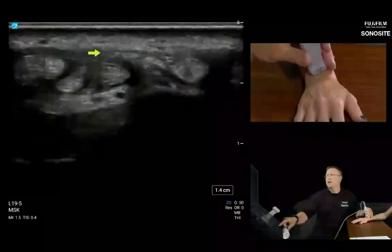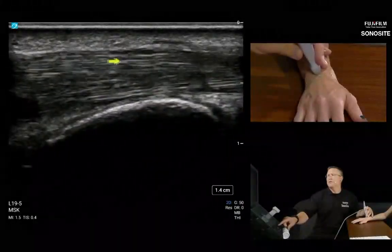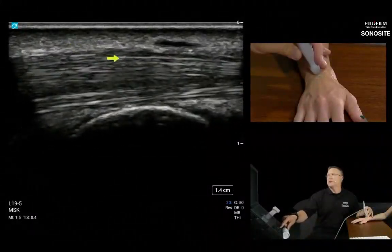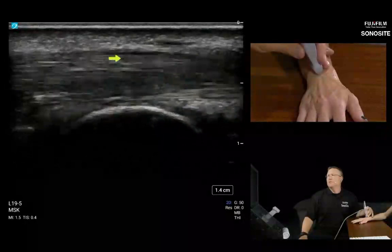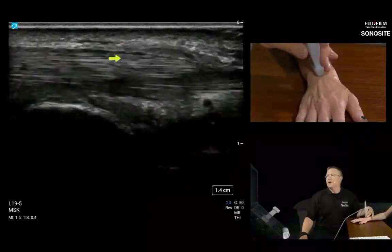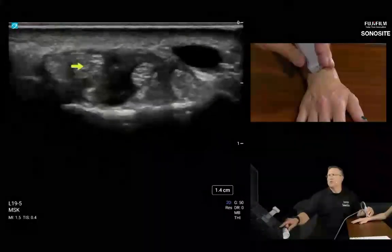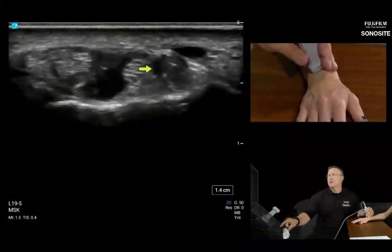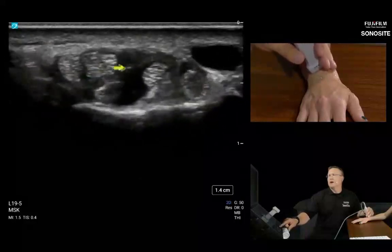Again, we do most of our scanning in short axis, but it's okay to flip over to long axis if we expect any pathology here, and we can see the fibers beautifully. We can see the extensor retinaculum like a big airplane wing superficially. We can flex and straighten those tendons and watch them move and evaluate for any tendinopathy that way. But short axis is really where it's at in detail when it comes to ultrasound. If you can't see these little dots and individual fascicles of tendons, you're dealing with something that's over-processed, and you'll never pick up the subtle tendinopathies that you're looking for.